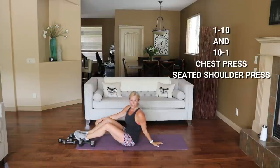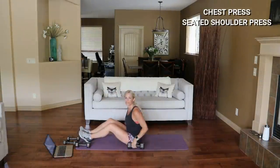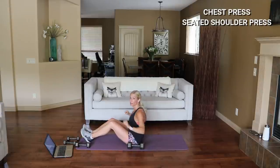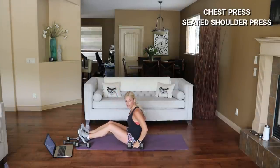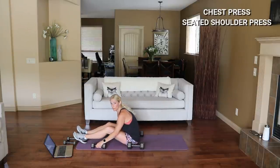All right, stay down here. Here's your new format for the next circuit. Okay, 1 to 10, 10 to 1, two different exercises. You're gonna do regular chest press, then you're sitting and doing a neutral shoulder press. I'm gonna put my heavy weights, 15s, for my chest press at my hips. My other weights are gonna be right by my knees, and I'm using eights.